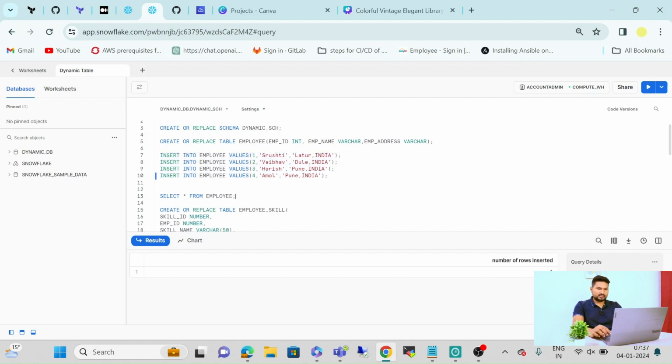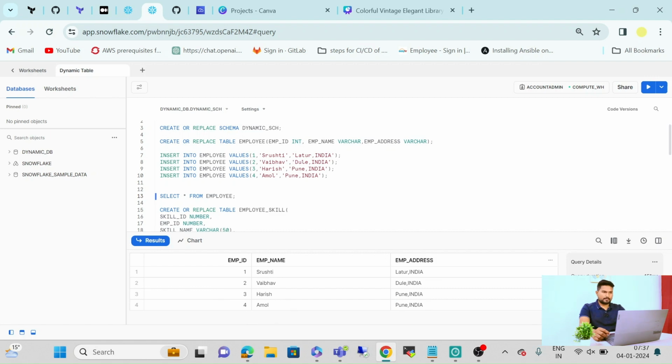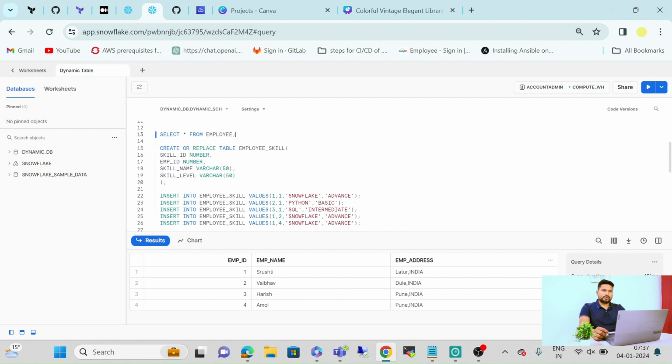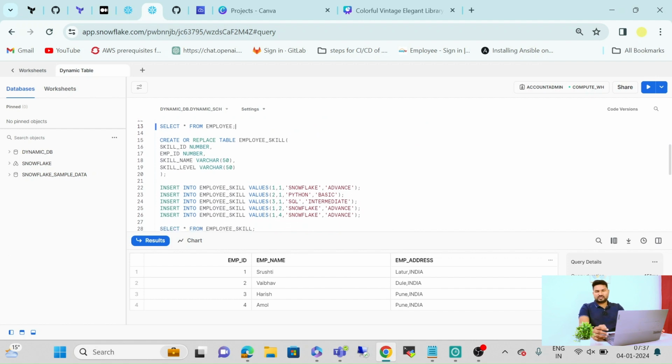So let's check the employee base table. As you can see here, the employee IDs, employee name and employee addresses are there. Now we have to create another base table. It is not necessary that you always want multiple base tables.